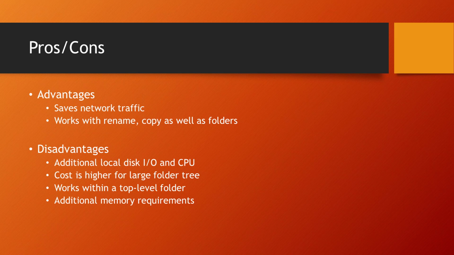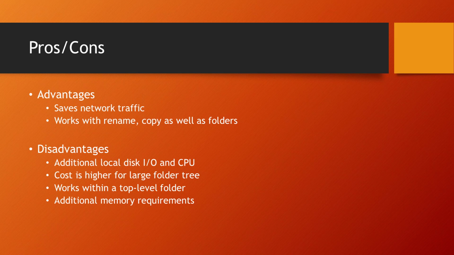As far as disadvantages go, this feature saves you network traffic at a cost of local disk I/O and CPU. It requires a local database containing MD5 signatures of every file, which needs extra CPU and disk I/O for maintenance. The size of this MD5 signature database is currently proportional to the number of files rather than individual file sizes, meaning the more files you have, the bigger the database will become.